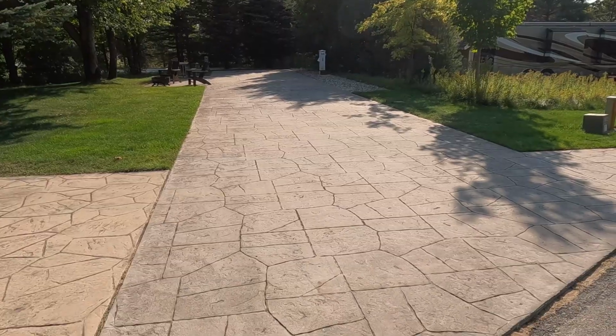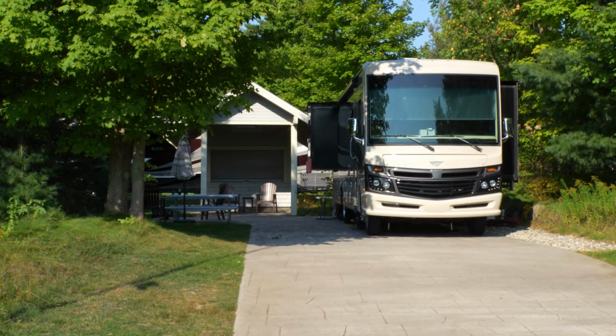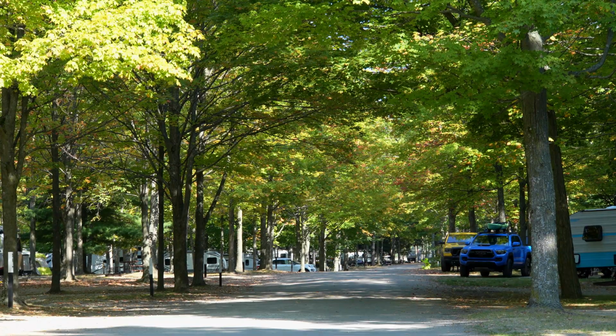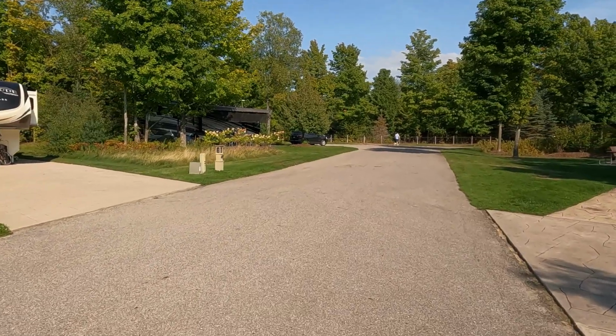Remember, this is Indigo Bluffs RV Resort and Campground. And this is the resort section. Everything is paved. All of the sites are stamped concrete, and you're driving over asphalt to be able to get here. Premium pedestals everywhere, lots of mature trees between the sites. The campground where we're staying is about 50 bucks a night right now in the shoulder season. And over here in the resort, it's about 75. Still not bad at all for what you're getting. I think it's very reasonably priced.